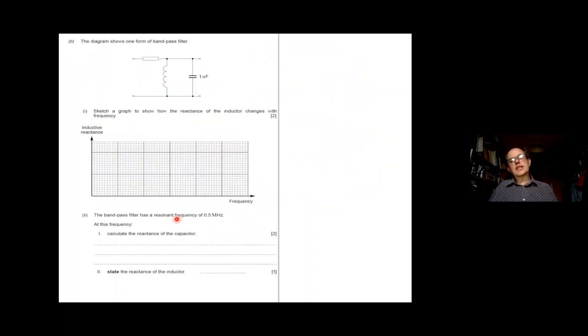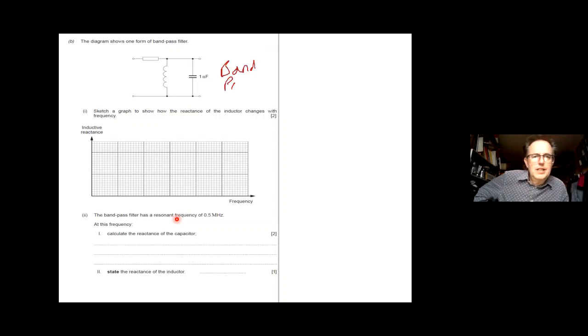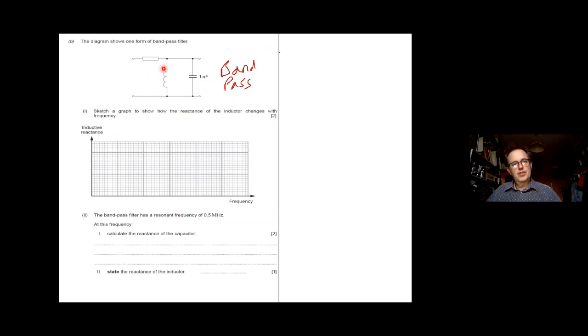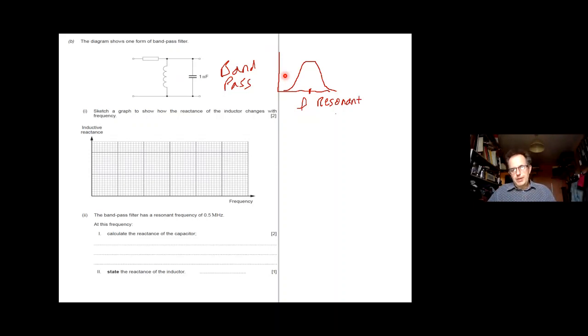Right, this is a slightly more complicated type of filter. What we've got in these filters is an inductor, which is that, and a capacitor working together with that resistor to make a bandpass filter. Now, what you get with these bandpass filters is a resonance. At resonance, you basically get the biggest amount of current. They're very good at selecting a single frequency. It's basically like tuning radio stations, where you aim for one frequency.